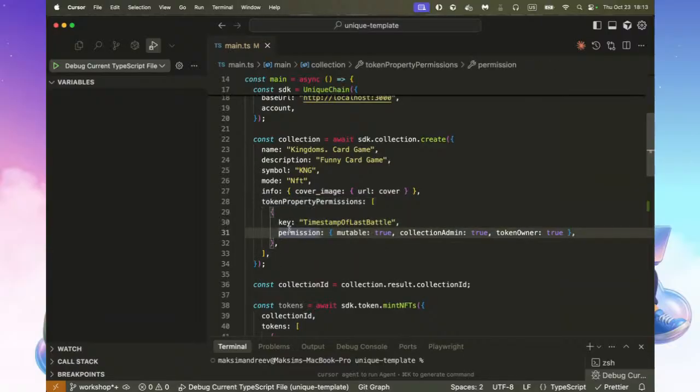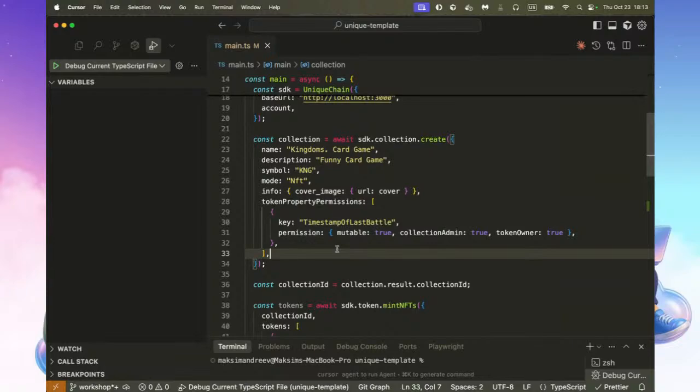So we can make any property mutable or immutable. For example, if you create some kind of art, you probably want to set your property as immutable. But for our game, we want to mutate some properties of our NFT.